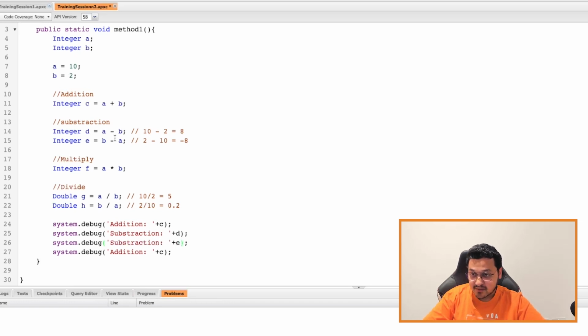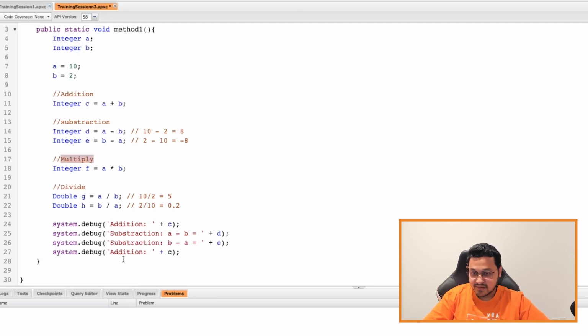Now, in order to explain which result is what, let's put what are we subtracting. So a minus b is equal to this, and b minus a is equal to c. So everything which is inside the single quotes is a string, is a text value, and that would come as is. The rest of the values will be calculated. So we won't see d coming up straight away, but the value of d in our output, right? I'm just putting some spaces to make it more readable.